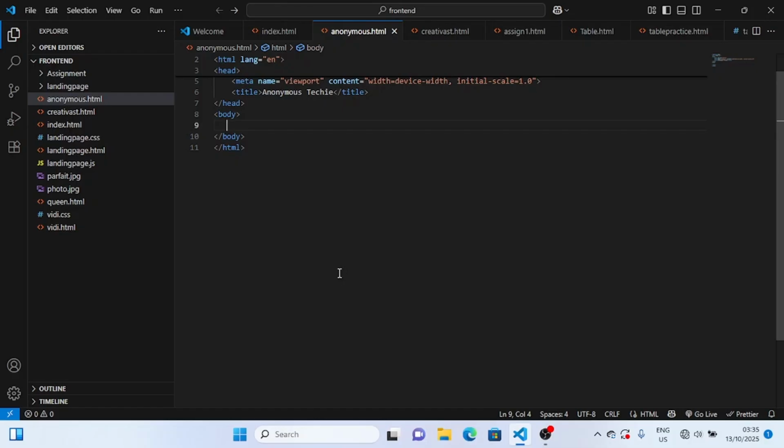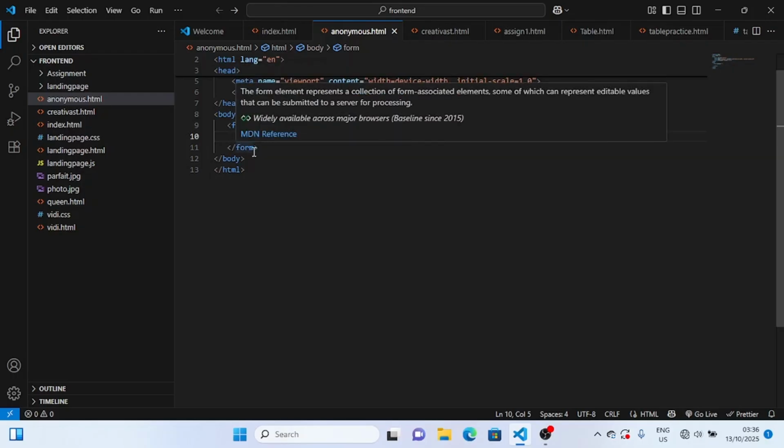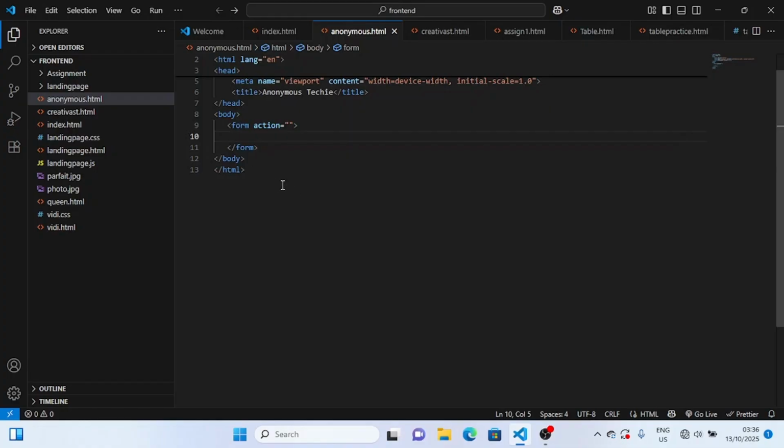To create a form, first of all, you need to input form. So, form, enter, and you bring your cursor to the middle and click on enter. Everything you have to write, all the code, should be under this form tag, in between this opening tag and this closing tag. The reason is that it shows it's a form, collecting the data as a form. If you put anything aside from this form, it's no longer recorded as a form.